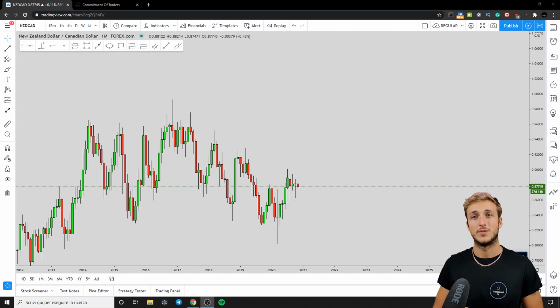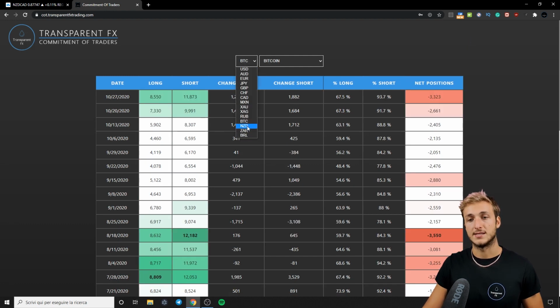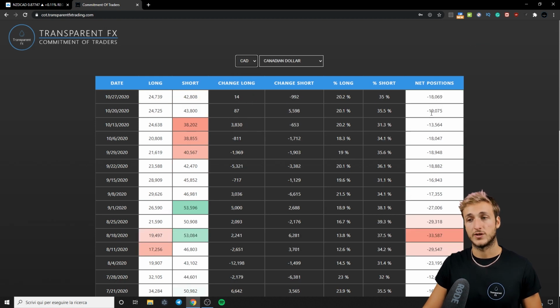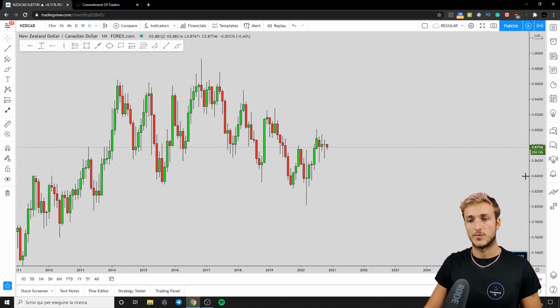So let's start from the technical side of the market. We will then go and see what we have from an order flow perspective on the NZD and on the CAD. So basically what hedge funds are doing at the moment on these two currencies. And this obviously helps you gain an advantage over your competition in the market, because if you're able to trade alongside institutions, you obviously have an advantage over the other players in the market. And by the end of the video, you will know exactly what kind of opportunity we can be looking for on NZDCAD. So let's start our full analysis from the monthly time frame.